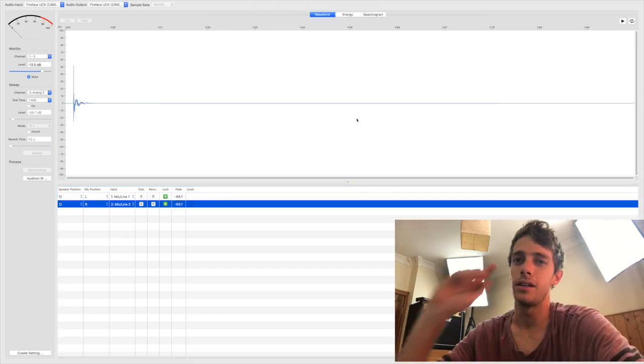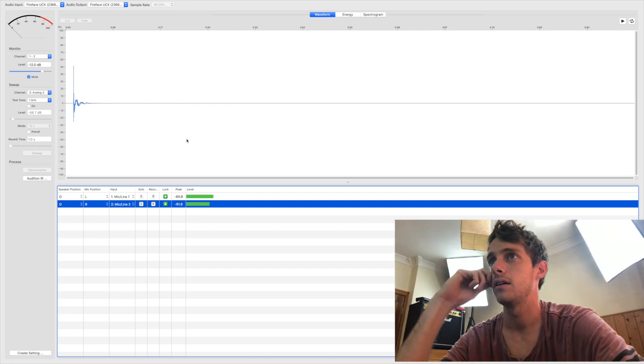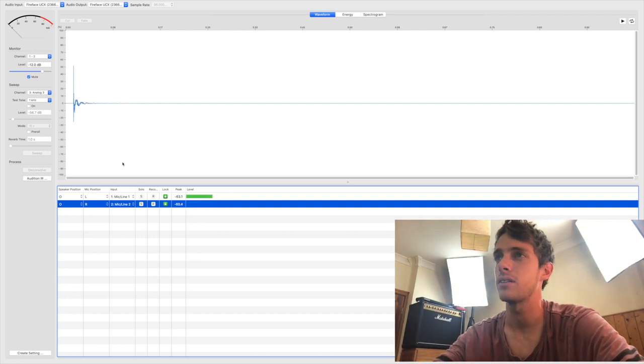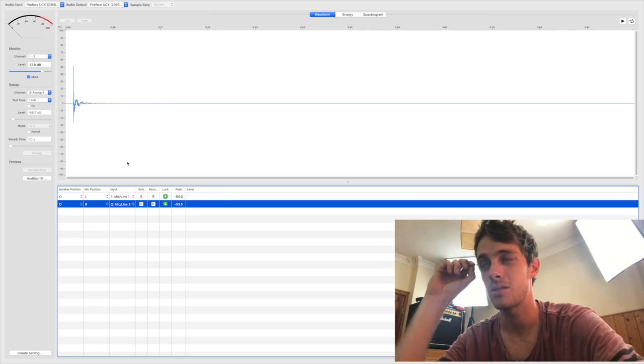The volume I'm doing these, it's just a little bit above speaking level, nothing crazy. I used to think that you'd want to hit the speaker as hard as you would with the amp cranked, but it's not really the case, because then you get distortion in there. It sort of ruins the frequency response because it doesn't capture the distortion in the way that you want.